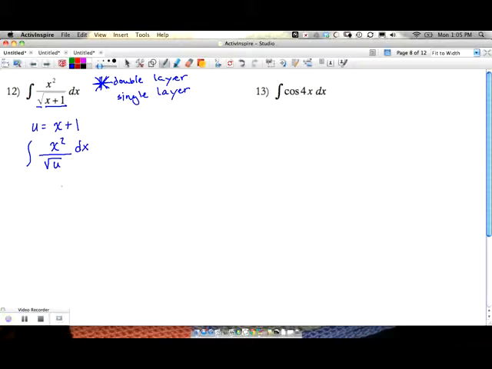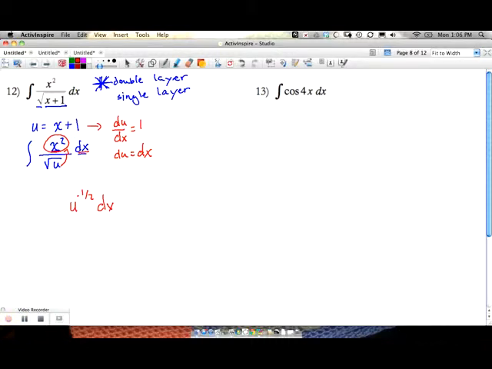So a couple of things that we're looking at now. We got to figure out how to get rid of this dx and also how to get rid of the x squared. Let's start with the dx. Well, that's pretty easy because if we take the derivative, du dx equals 1, so du equals dx. So that's simple enough. We'll bring this u up to the top, it'll be u to the negative 1/2 and dx. But now the problem is this x squared.